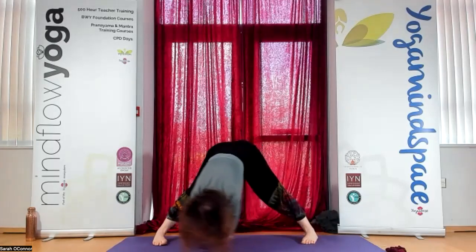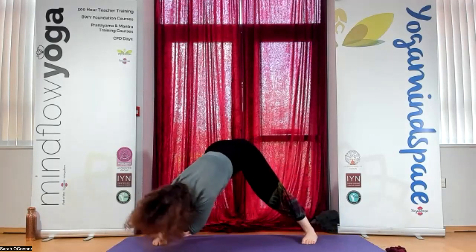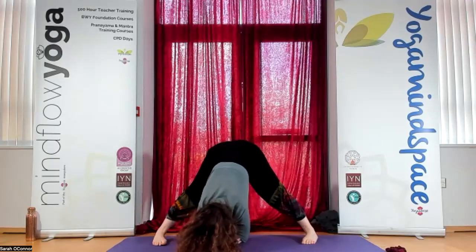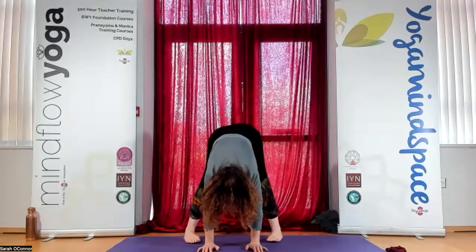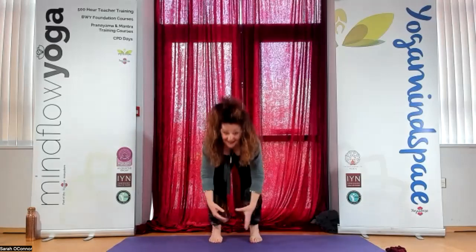Lovely, change directions. Settle yourself to center. Heel the feet in. Ooh. Soften the knees. Relax the bandha. Inhale, sweep all the way out. Exhale. Do your legs feel alive now? Yeah, give them a little shake.